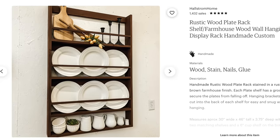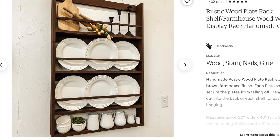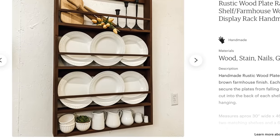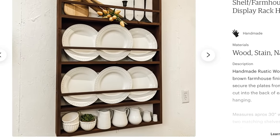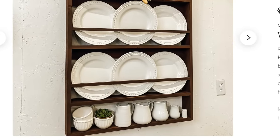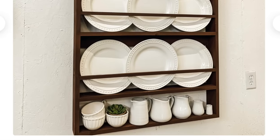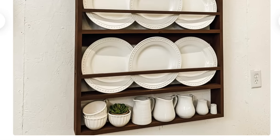The one difference: the original had a small shelf on the bottom for displaying little items. However, with three little kids I couldn't afford to have anything displayed on a very narrow shelf, so I eliminated that from my plans. After building this I learned a few things — I'll be adding an extra dowel to each of the shelves, which I'll talk about later so stay tuned. It will make a difference.